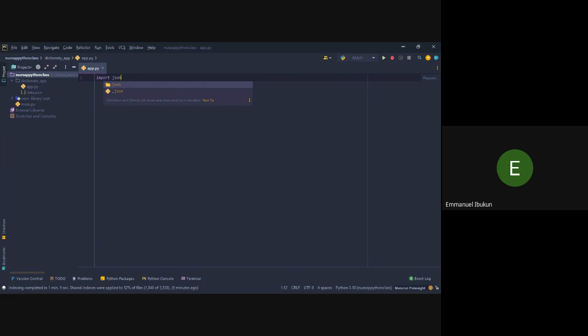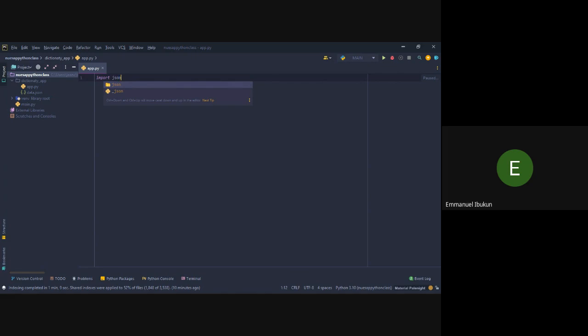So first thing we want to do is import this JSON module. You can go online and check about the JSON Python module. Basically, it's a module that handles JSON objects. If you don't know what JSON is, it stands for JavaScript Object Notation. That's the full name of JSON. It's a short form of JavaScript Object Notation. And basically it's always a dictionary, right?